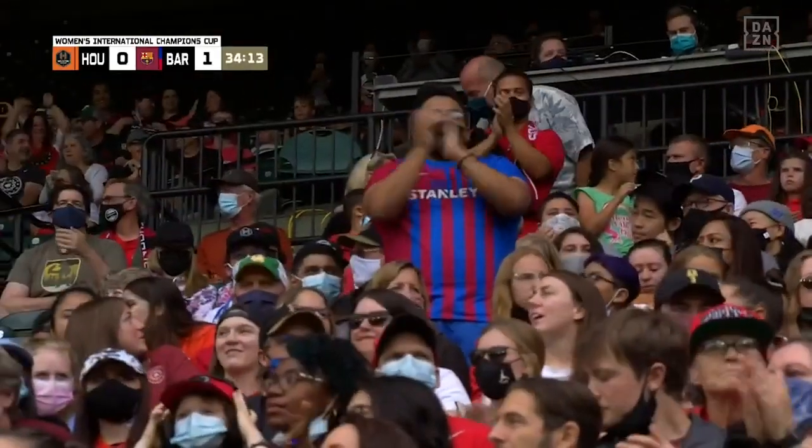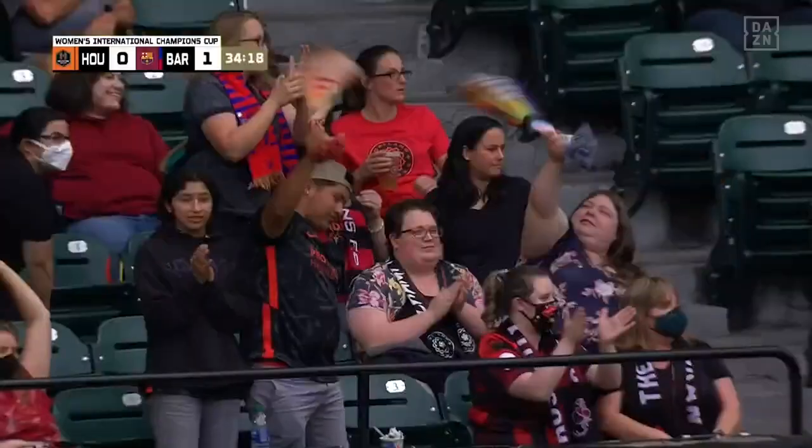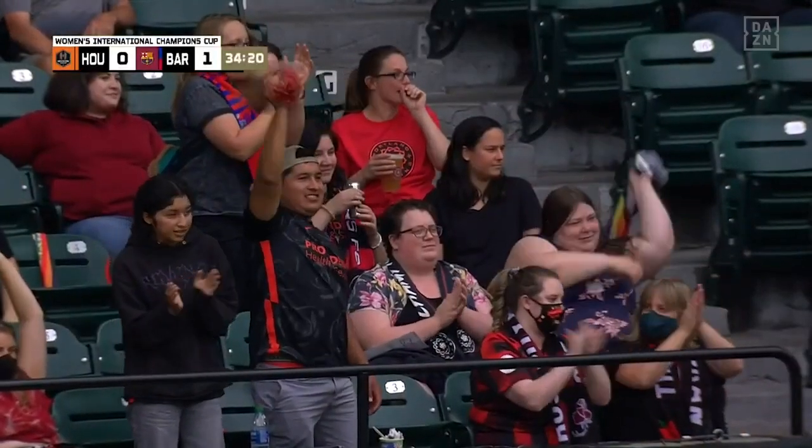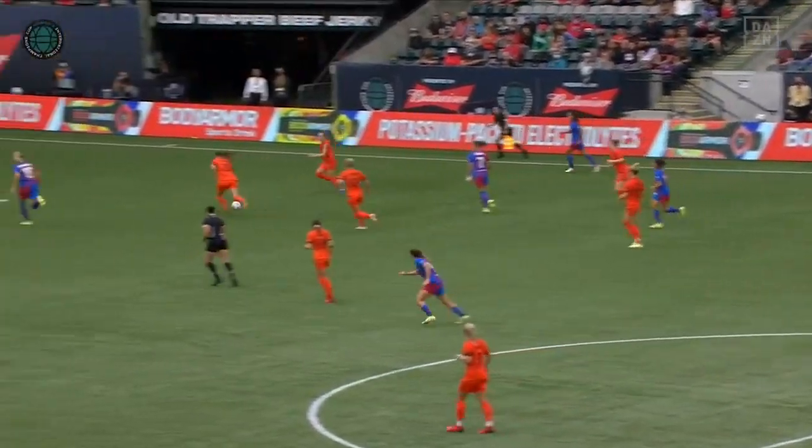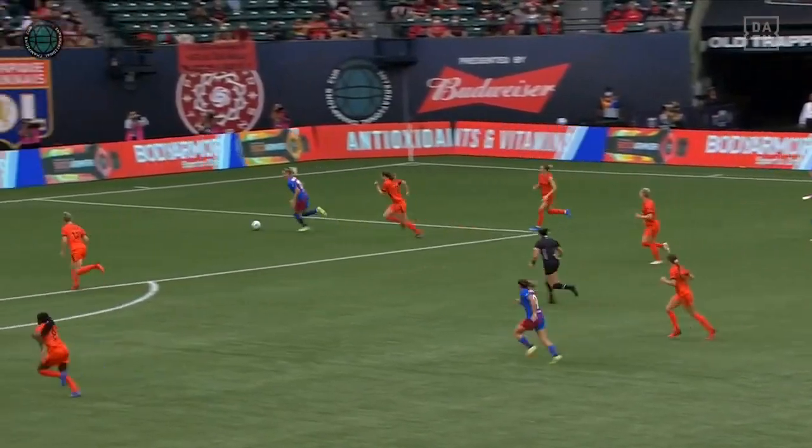And there's been a few times throughout this first half that Sandra Gorcevic has made the outside in run. Barcelona just hasn't been able to find her. This time she comes all the way across. They are able to thread it through. It's a good-looking pass past Naughton, who gets caught out.